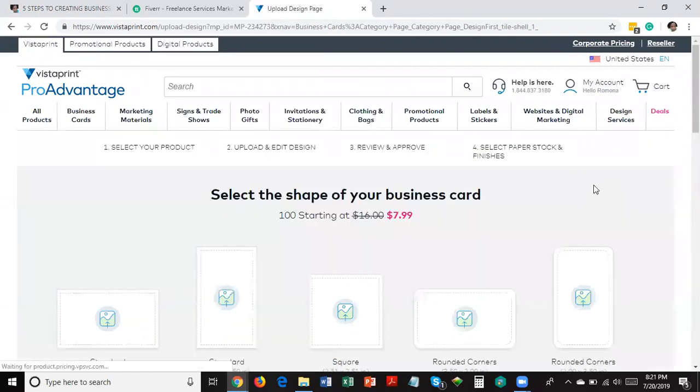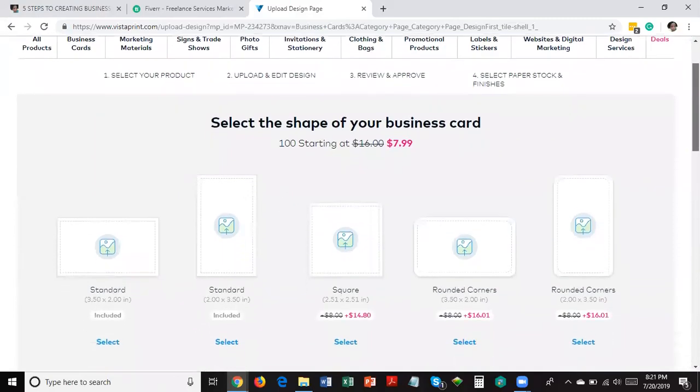Now, if you are working with a designer and they say that they design for Vistaprint, you will not have to tell them the different specs and the sizes and all that stuff of the business cards. All you would need to say is, I want a standard square, rounded corner, portrait, landscape, whatever type business card, right?